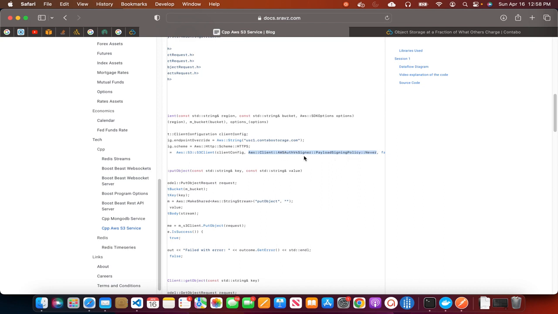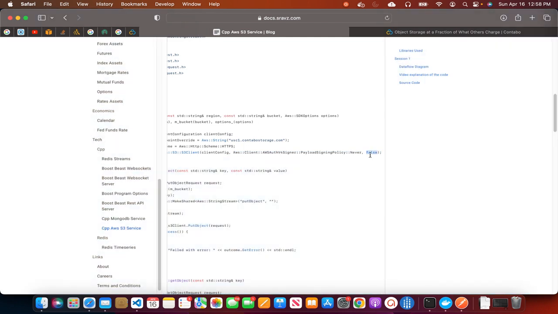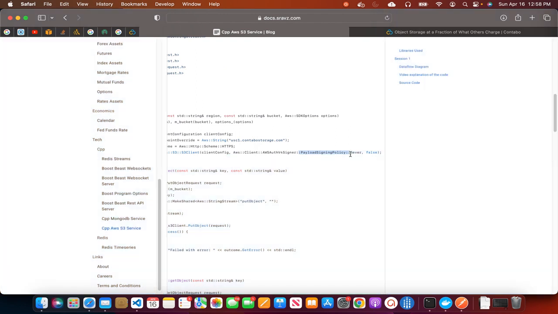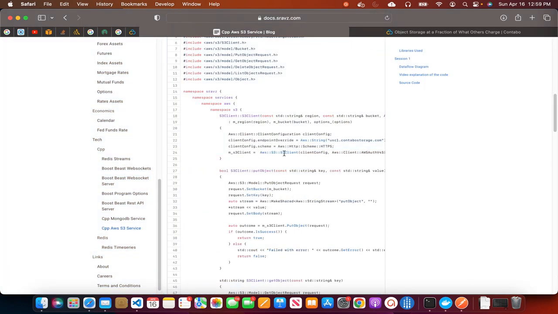The constructor needs that. So I use this, but since it's not AWS specific, we can skip this. It's more like AWS S3 specific. Then you have to specify false in the constructor. Now, with these three parameters, the S3 client will work for Contabo.